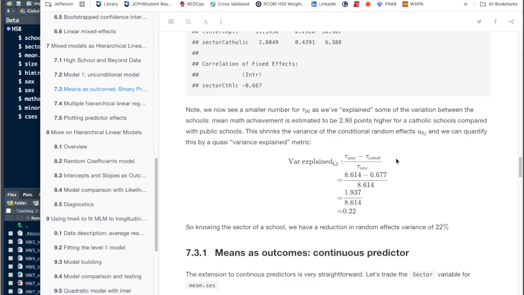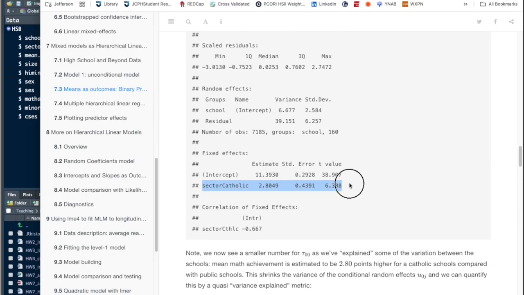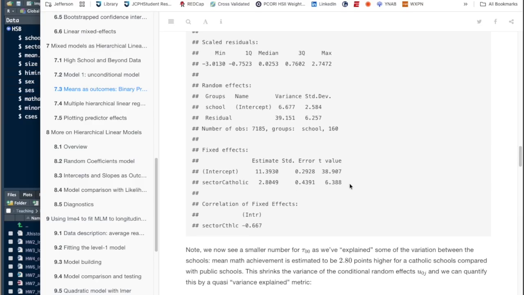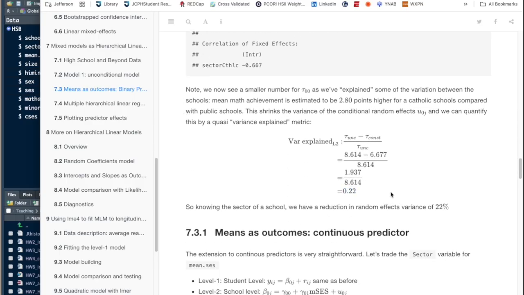We take the difference between those two with the larger number first, divided by the larger number. That gives us the proportion of the variance that has gone away in this new explanatory model. Basically, a reduction in the variance of the random effects by about 22%.